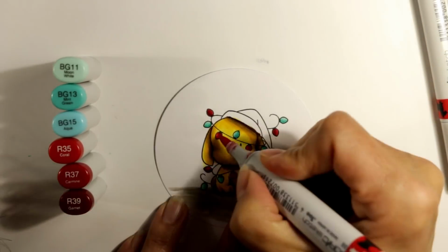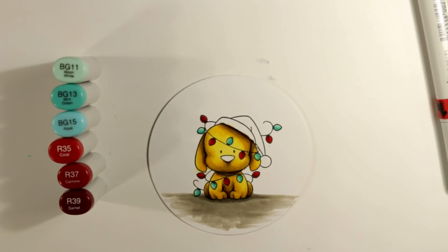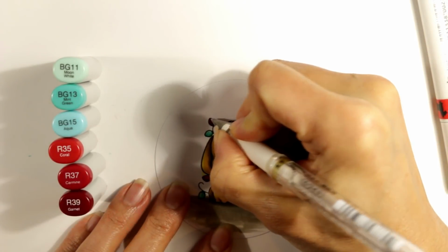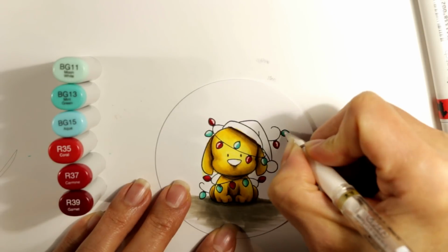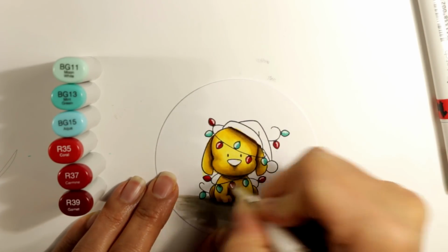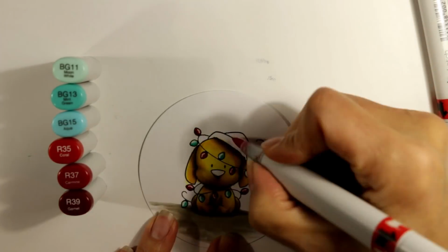And I'm trying to get the lower parts of each bulb, or the right side of each bulb, the darker shade. And then I'm adding white highlights for each of the light bulbs with a Signal Uniball white gel pen. And I think that adds a nice little bright look to each of the light bulbs.